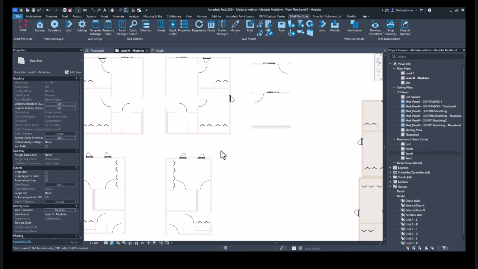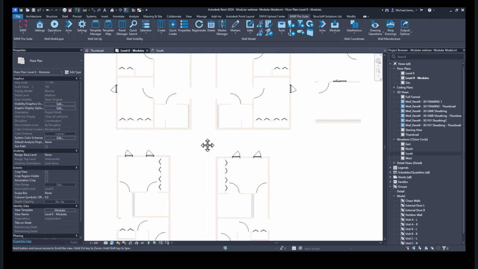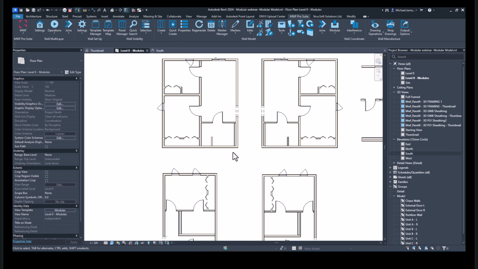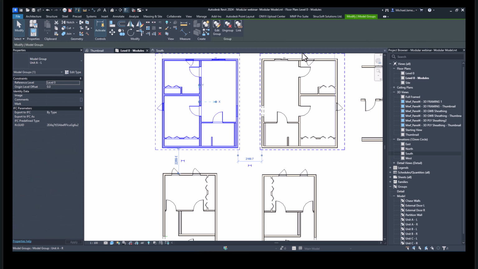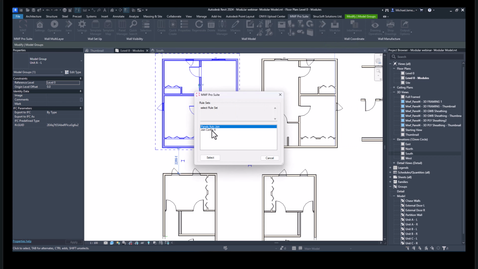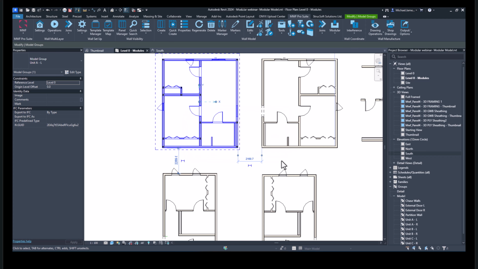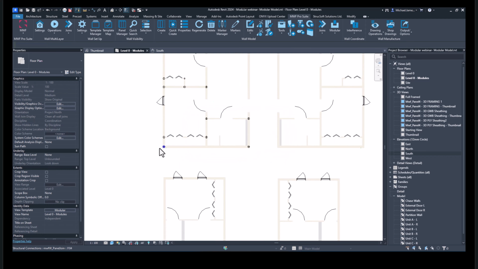If you have to specify your join configurations for your walls in your modules, then I would advise that you place join markers as well. You can place joins before you frame. You can also place them after you've placed your framing elements as well. But placing joins will allow you to define your modules and frame them consistently throughout your project.